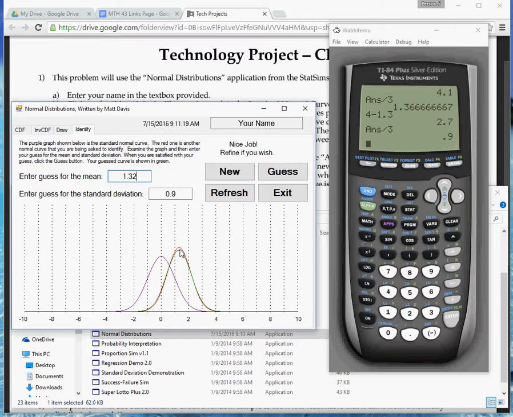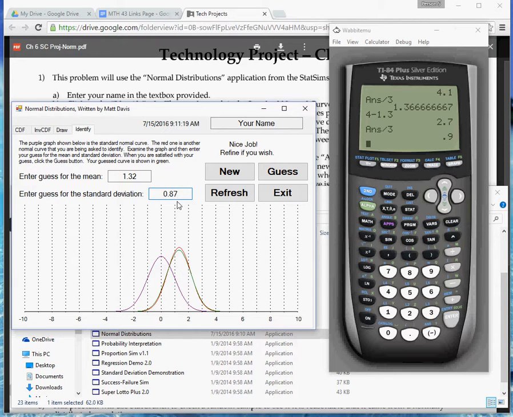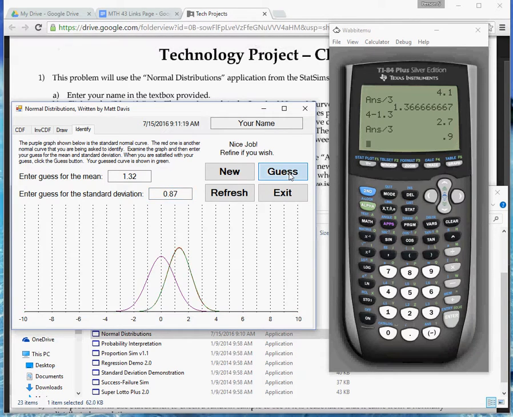That's what my eye always sees as height, but standard deviation doesn't directly affect the height, it indirectly affects the height. So if I want the curve to go up, what I really need it to do is become narrower, and that means a little bit of a smaller standard deviation. So let's try something like 8.7 and see what that does. That'll make the curve narrower, so it should make it taller. And that looks like a super good fit right there.